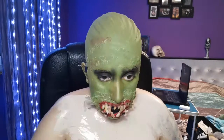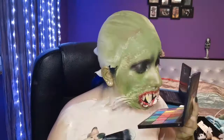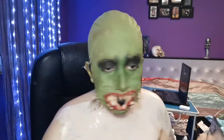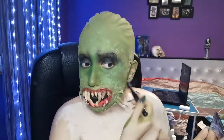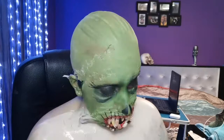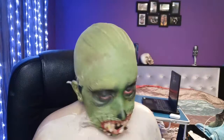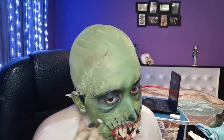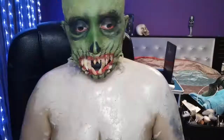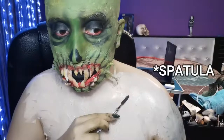Then I applied green eyeshadow all over the look so the green would pop more and also to hide some of the white given by the latex. I didn't paint my ears totally because I had my piercings and I didn't want to get any product in there. I gave some more details around the face — little wrinkles around the eyes, wrinkles around the mouth, and I also did the nose. Then I shaded everything with black eyeshadow to give more depth and intensity. With that same dark shadow I did some contour to make it look more creepy, and after that I got my spoolie and made some holes in there — also with my nails — just trying to give that weird texture.